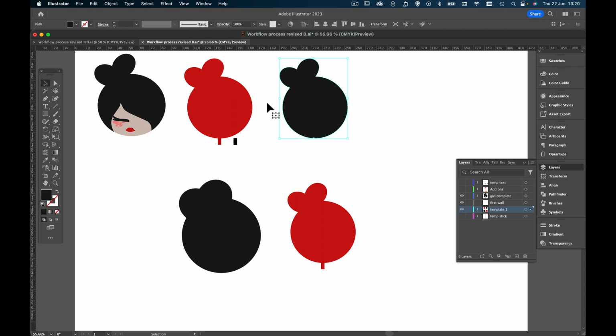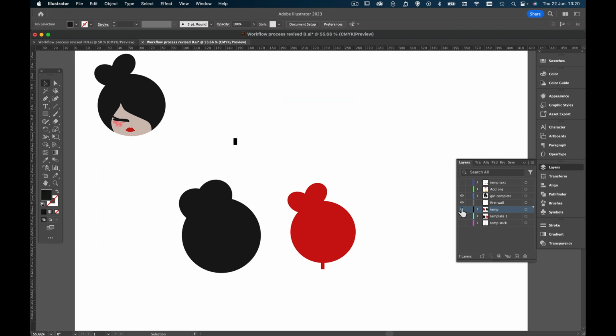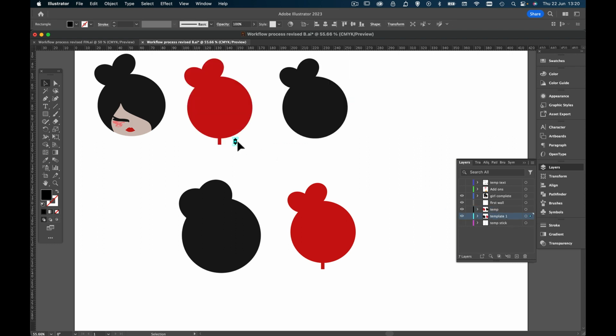I'm going to put these two in a temporary layer, let's double click it and call it temp shapes, whatever, temporary. Because we've selected those, we want to drag that into the temp layer. And let's see if those hide. I want to get rid of that one. We don't need that tail. And these two I'll still be working with, but they will ultimately go into their own layers, just so that we've got this more organized.